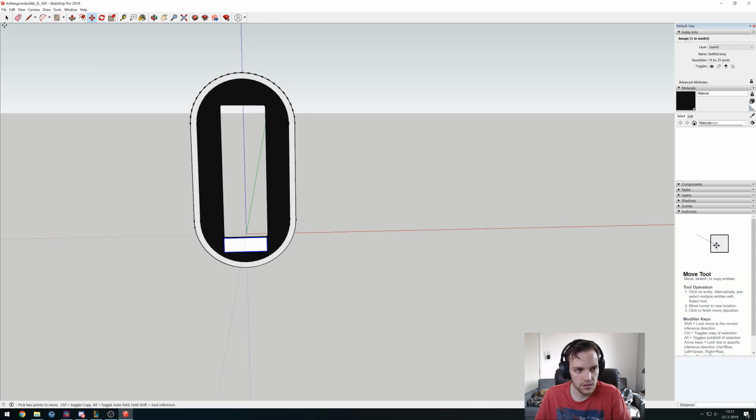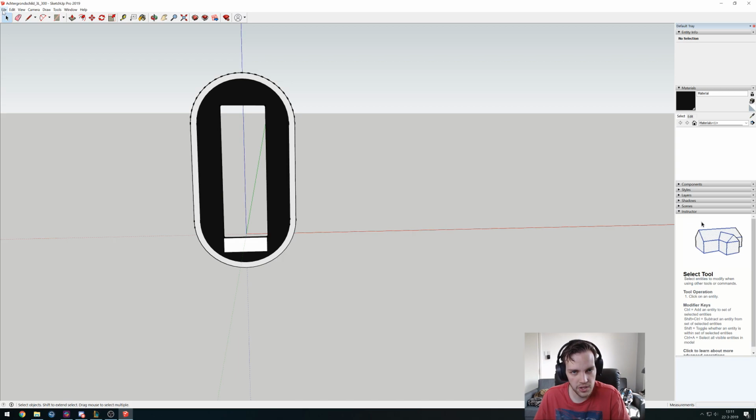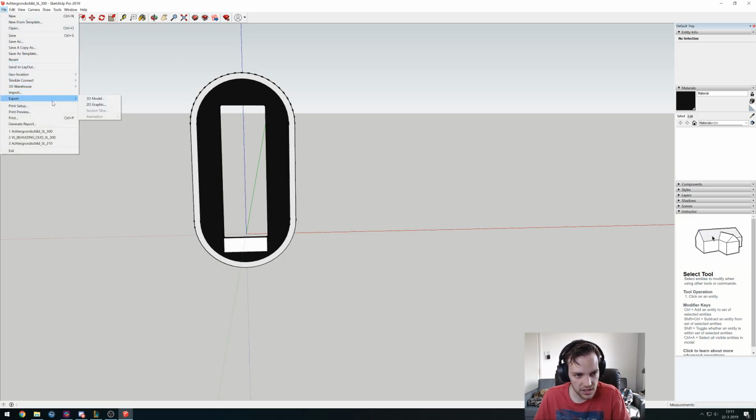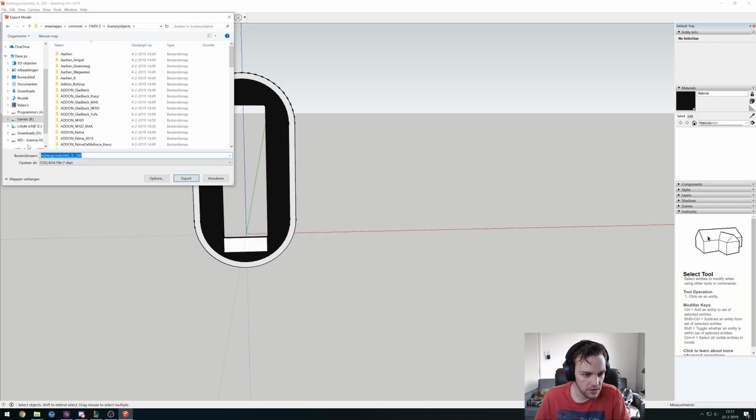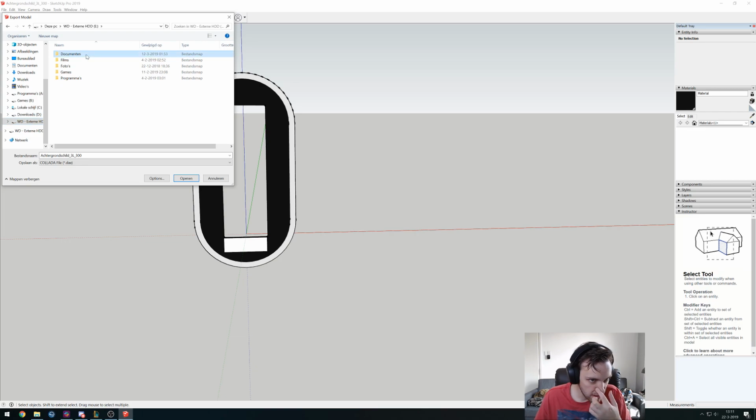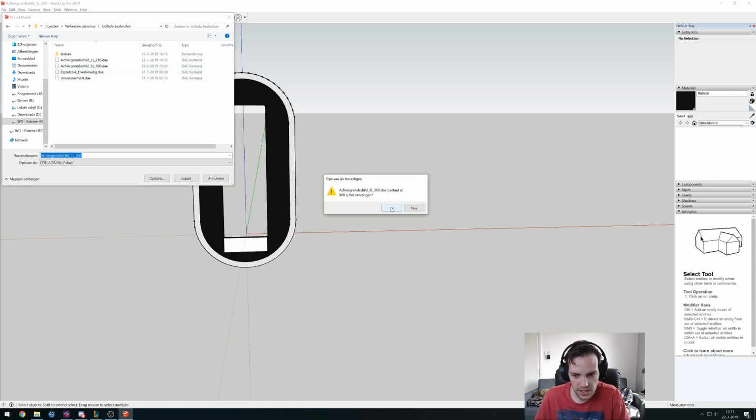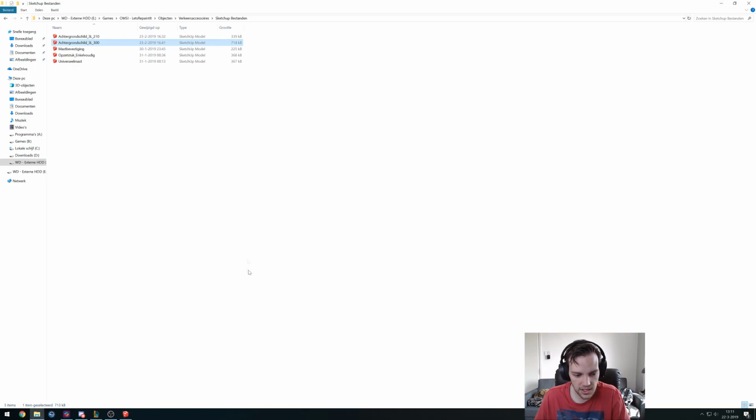Okay, so we've added the textfield.bmp into our object, so all we need to do is export it and tell OMSI that there is an option to use a text field. So we go to verkeer accessories. Wait a minute, I will save it in a place I always do. So I need to go to games, over here, objects, accessories, and I need to place it in Collada. So export it. Yes, I will just replace it, it doesn't matter.